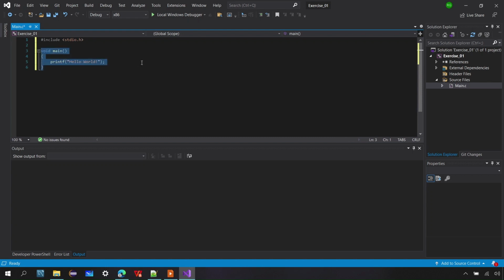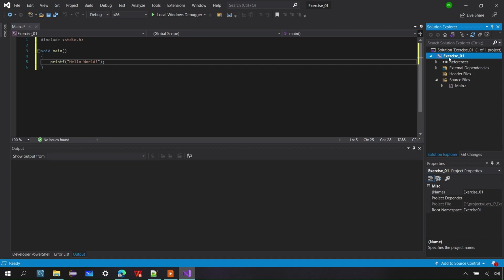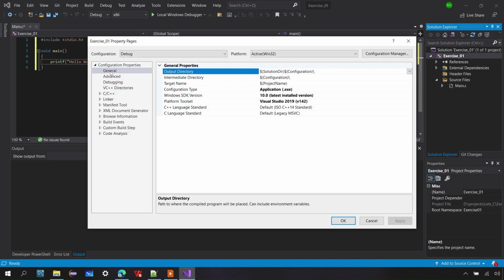So what are the outputs? We can go ahead and see the output file. If you select this project and right click, under properties you can see the general configurations, advanced, debugging, and various options. In general configurations, the configuration type we have chosen is the application, that is .exe. So our output will be in the form of an exe, and we can run that exe on this Windows PC. We cannot run this exe on any other embedded system hardware. This exe can only be run on Windows based software. So we choose the application here.